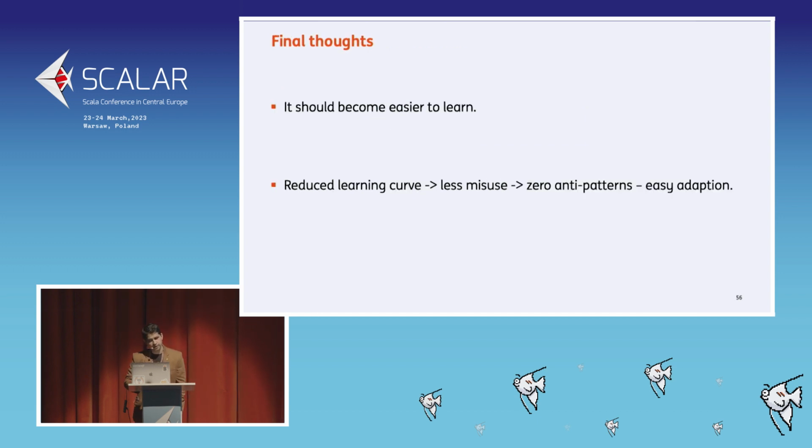So some final thoughts on this. Again, the biggest hope I have is that it becomes easy to learn. I think Daniel mentioned the entry barrier for people trying to learn. The stack, it's not just the Cats Effect stack or ZIO stack, it's also some inbuilt Scala things that are difficult to learn. And one of them was around contextual abstractions. So it really is a hope that things become easier to learn. And if it's easier to learn, then there is less chance of misuse, fewer anti-patterns, and then adoption becomes easier. So I really hope this is the way it goes, and that's the idea of the designers as well.